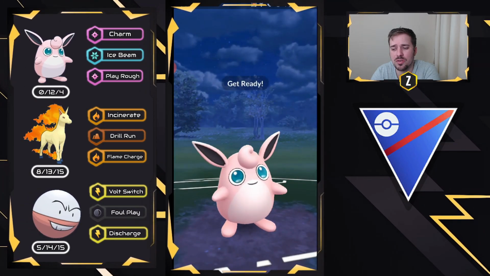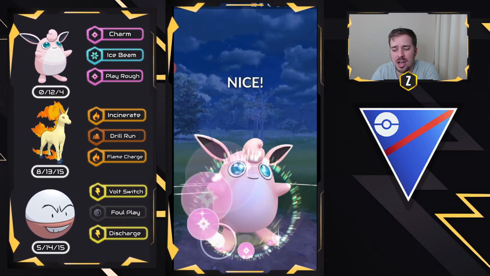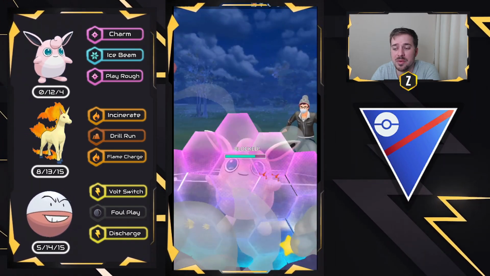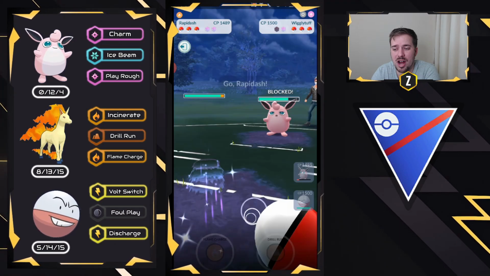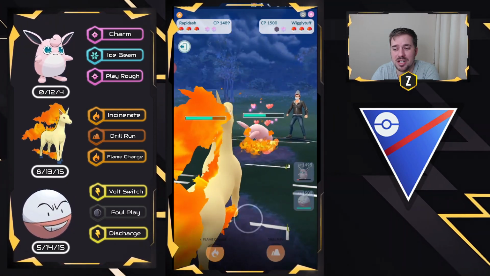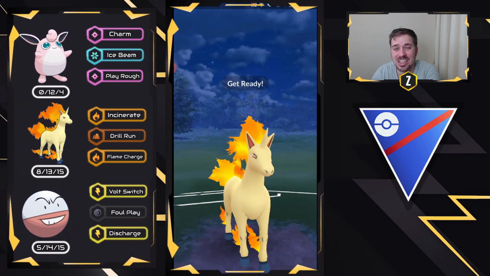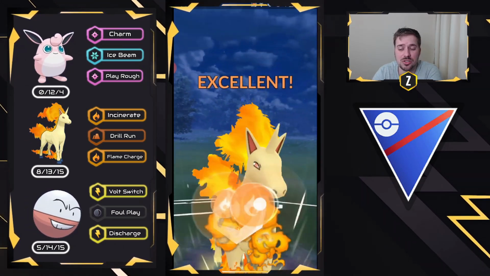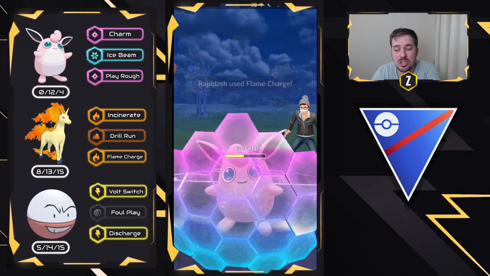So what we're going to do is go for the Play Rough right here. I want to give myself shield advantage if I can, or just completely flip this matchup on its head, and we get the shield. So now we're going to go ahead and go into that Rapidash. Now this is going to be a great opportunity to see how much damage Charm does because it is resisted, and it does a lot, but thankfully we're able to get to Incinerate right here. This could get the second shield, or we're going to flip the matchup, and we do get the second shield.